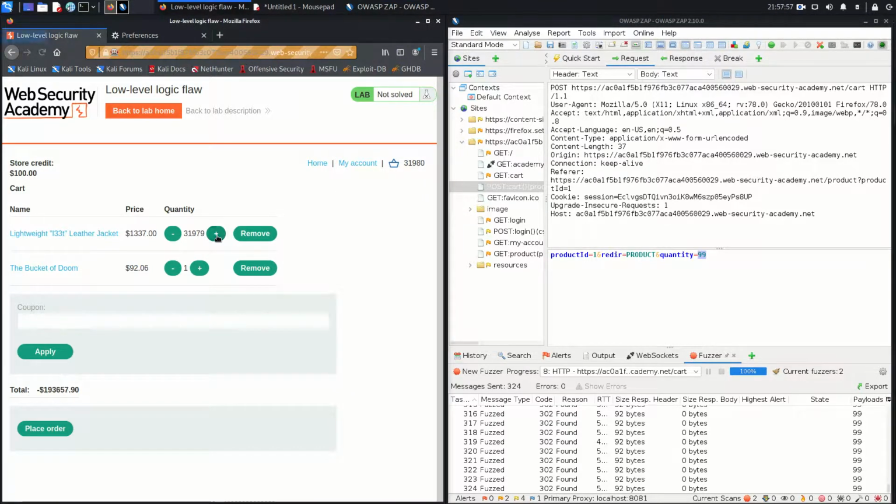Yeah, we can add. So just add this more until we reach near to 0.